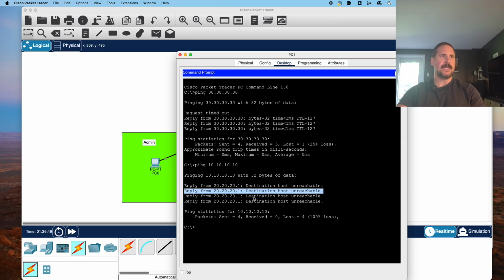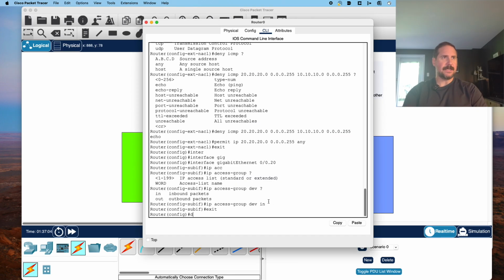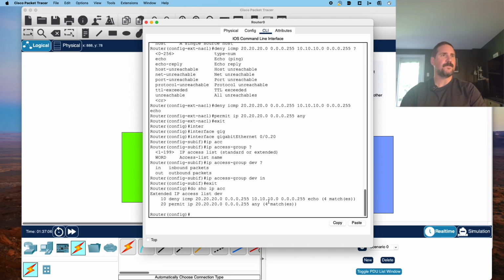So this is a good indication that it is getting blocked. And I think we can say, let's see, do show ip access-lists. All right, so when I run the ping again, we can bring this up again and see them increment.